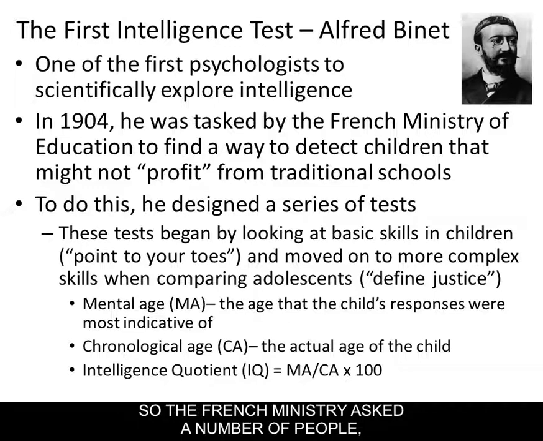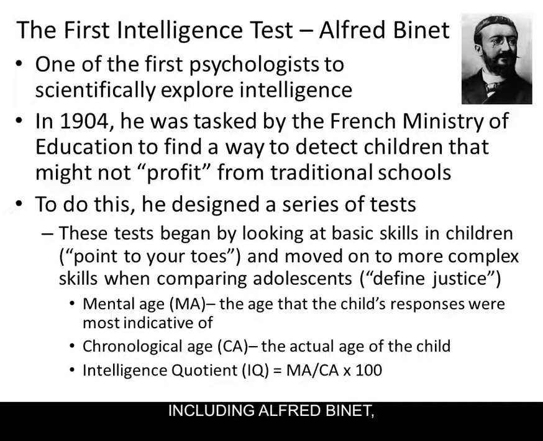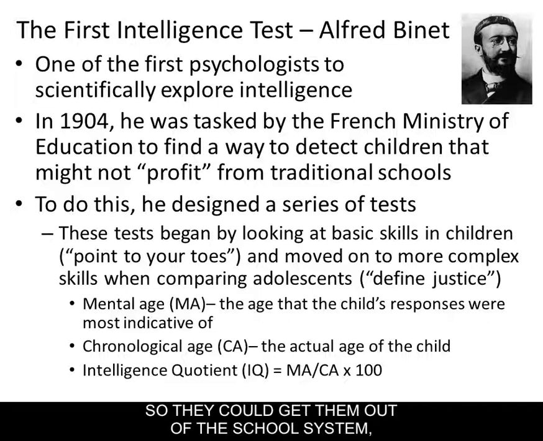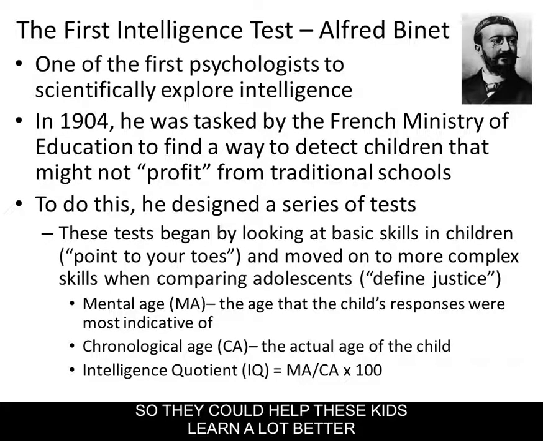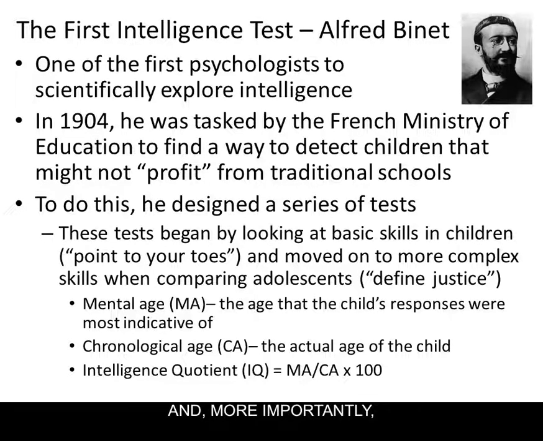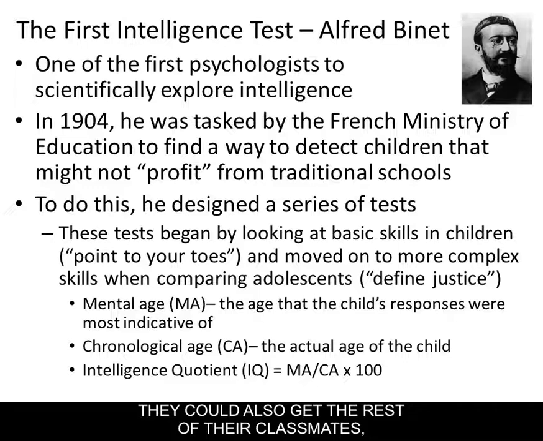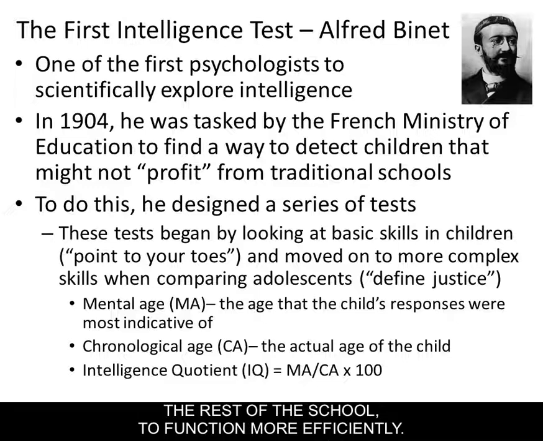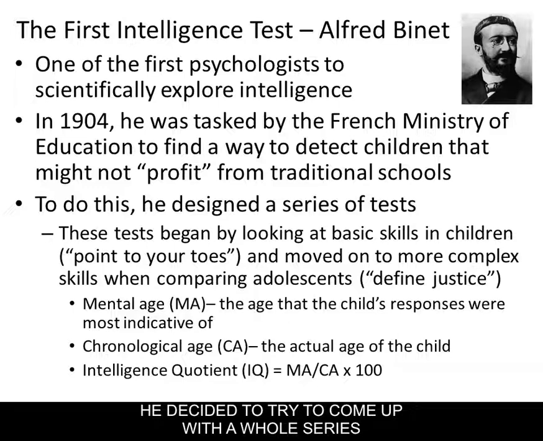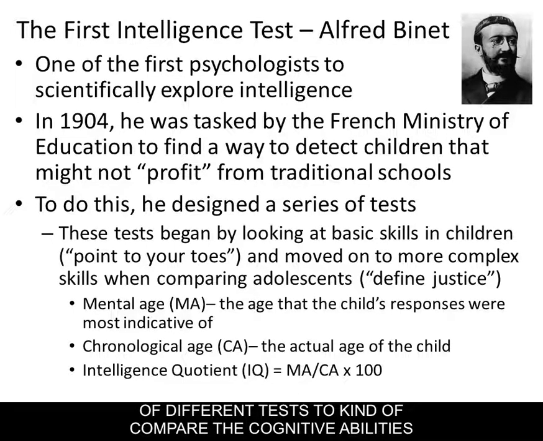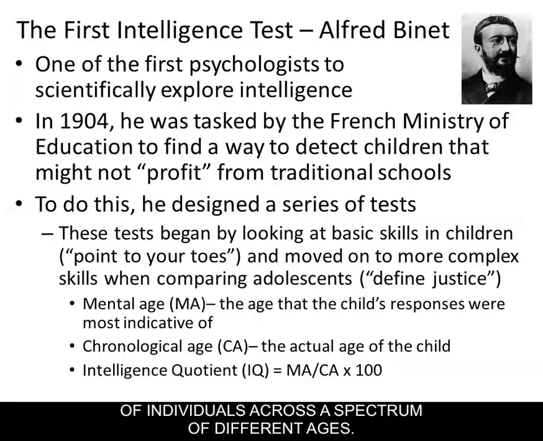So the French ministry asked a number of people, including Alfred Binet, to figure out a way to detect these children, to find these children so they could get them out of the school system into an atypical or non-traditional format so they could help these kids learn a lot better. And more importantly, they could also get the rest of their classmates, the rest of the school, to function more efficiently. To do this, he decided to come up with a whole series of different tests to compare the cognitive abilities of individuals across a spectrum of different ages.